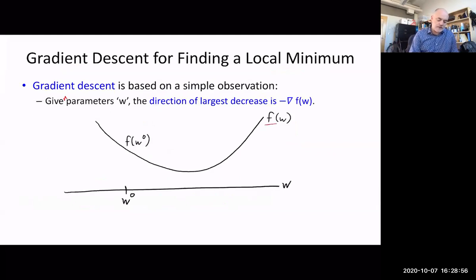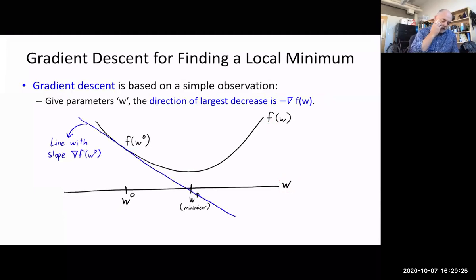So here's our objective function f, and here is its parameter w. w naught is our initial guess of the parameters, the start of our gradient descent algorithm. And here's the function evaluated at w naught. Let's say, for instance, this point here is the minimizer w star.